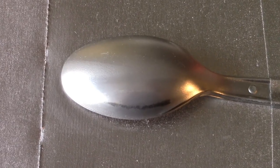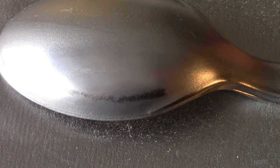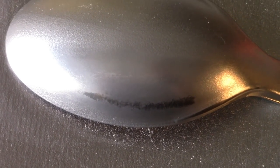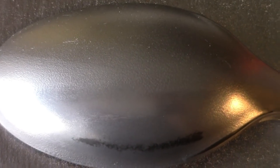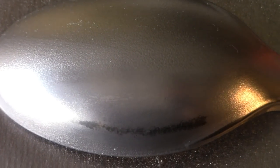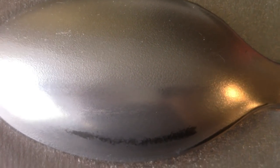Okay, so you saw it all happen. I polished through to the black base coat, but that's okay. We're just proving a point here anyway, and we're learning from it. So 10 mist coats is not very thick at all. I think that ultimately what you need to do is start with the black base coat and do a bunch of mist coats, I'd say 5 or 6 mist coats, and then put on some thick coats, because the polishing process to make it super smooth, you're going to have to take a lot off, and when you do that, you stand that chance of going under.